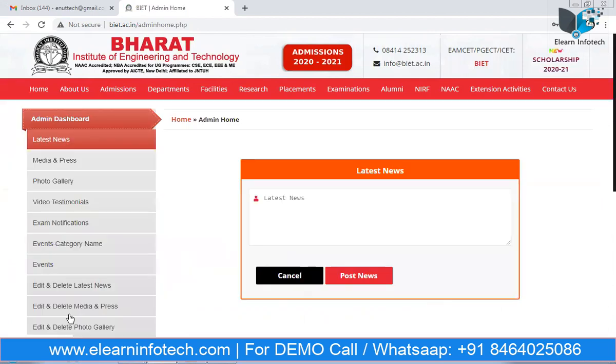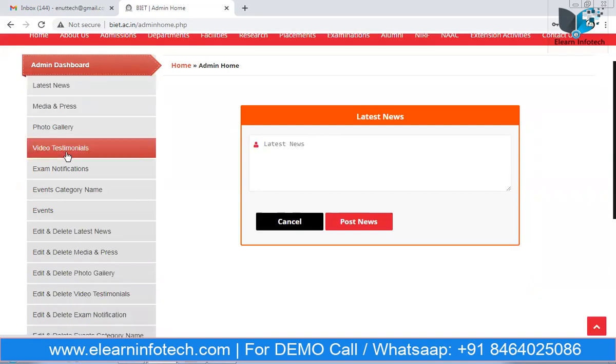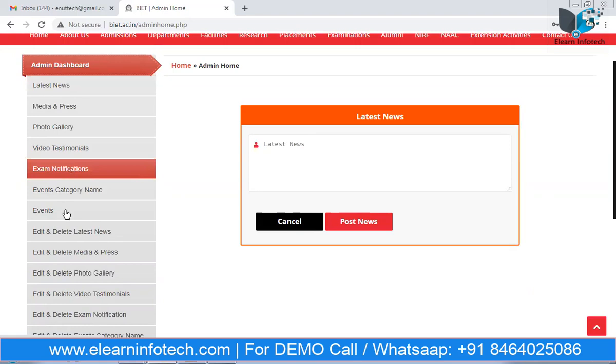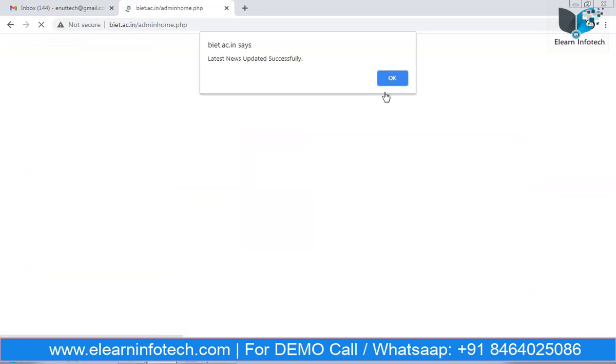So this is the dashboard, you can observe. From here, you can do the changes. For example, if you want to post some latest news, you can post. You can add video testimonials, exam notifications, events also. At the same time, you can observe we have the edit and delete options. For example, I'm going to post some news. Hi, BAET. So just go to post news.